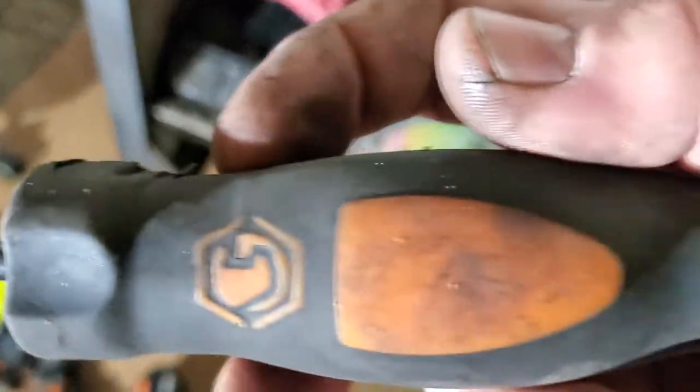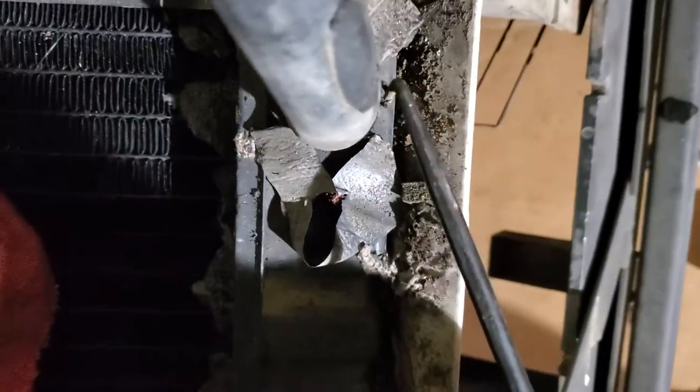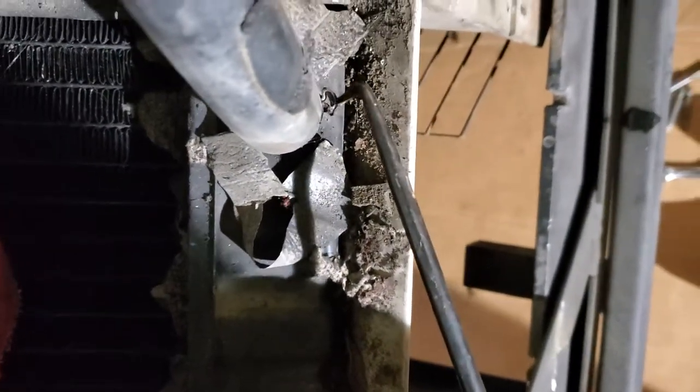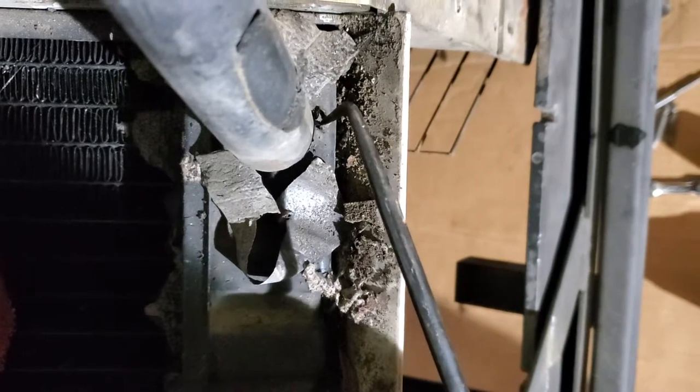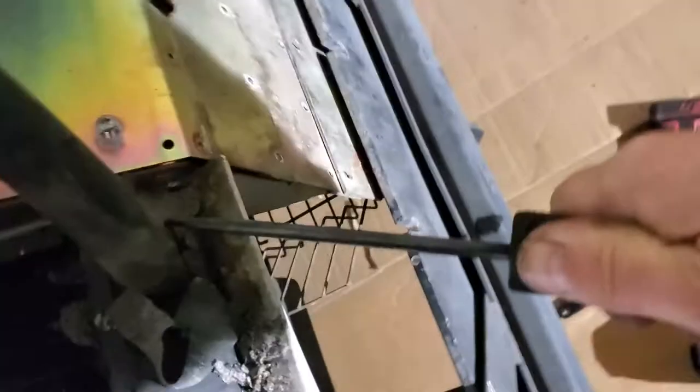I take a stout 90 degree. This is a Matco, but you can get a Mayhew. And you see right here, see that little hole right there? I put it right in there, push it in there, wiggle, wiggle, wiggle, okay? You see it right there? And I push down in that hole. I keep going, so I'm going to put you on pause till I get a good bite.